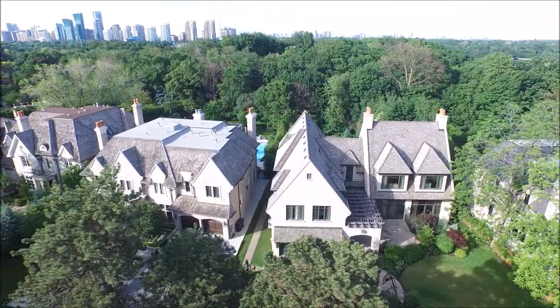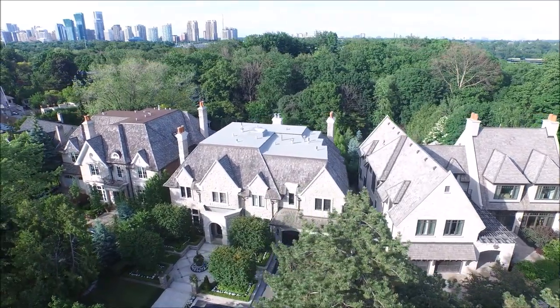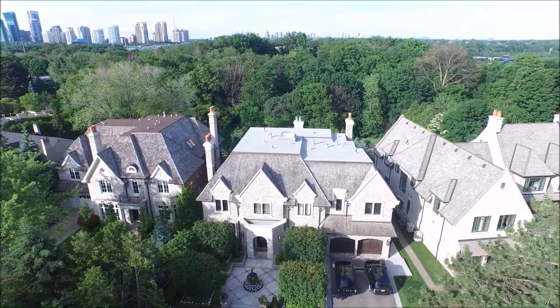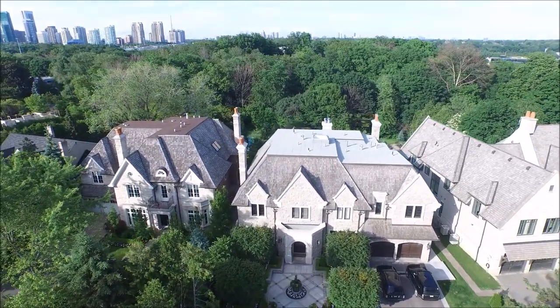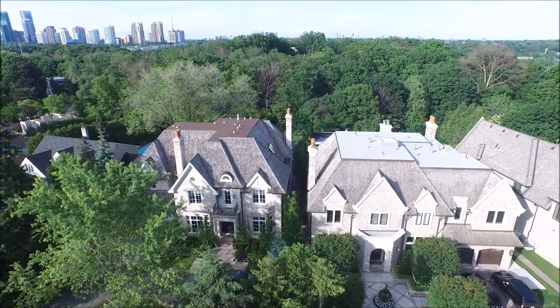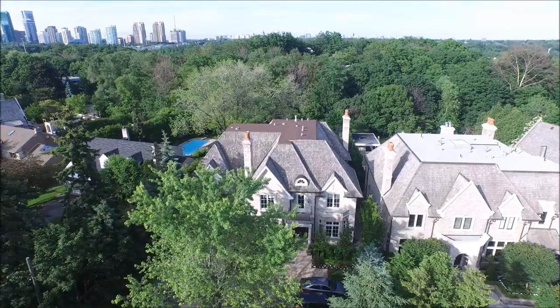As you enter the gently winding street, you are greeted by properties with oversized lots, a wide inviting street, and grand homes both new and old. Sandringham Drive and the surrounding streets have what may be the lowest traffic in North Toronto. The approximately 225 homes that make up South Armour Heights are serviced by just two access points, making this a truly private, quiet area.